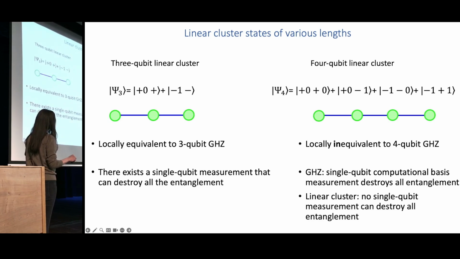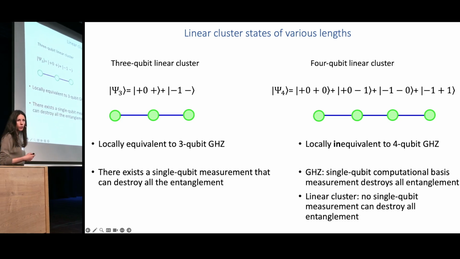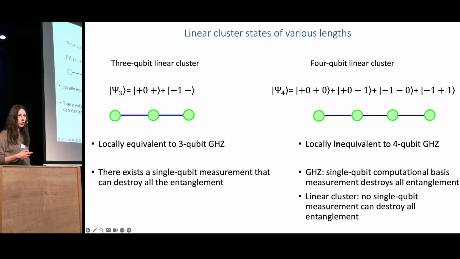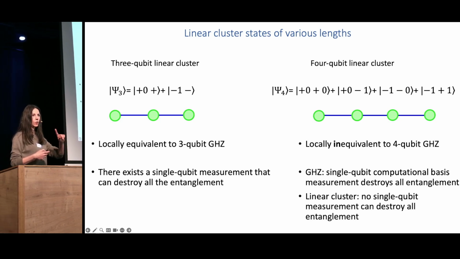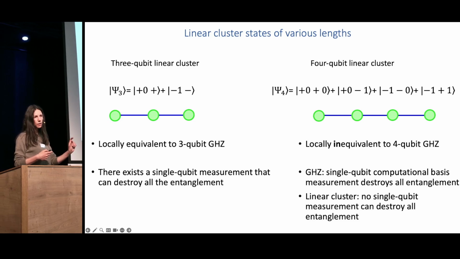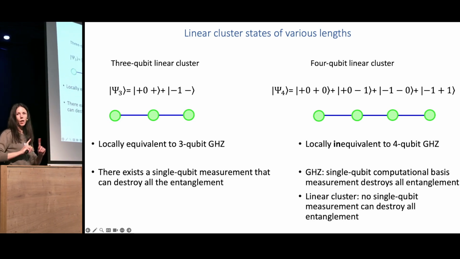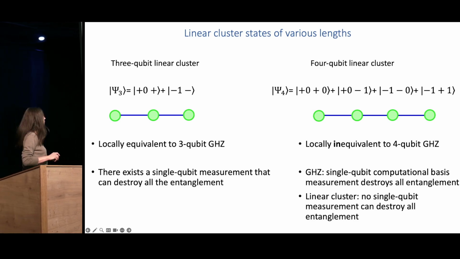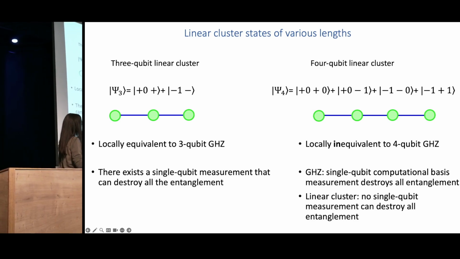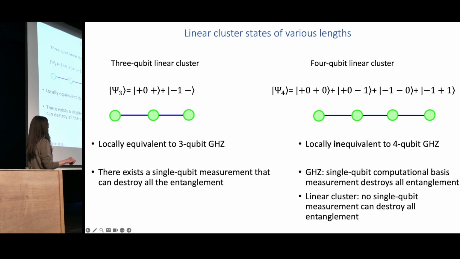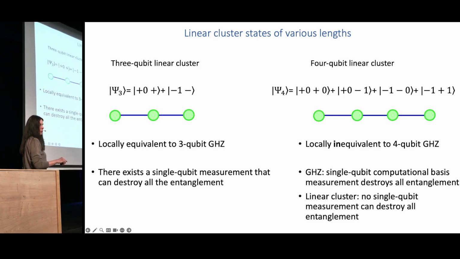And with writing it this way, it's also easier for you to check that this is an eigenstate of the stabilizers that I showed you. Because you can easily see what X does on the 0-1 basis and what it does to the plus-minus basis. There's fewer terms, so it's easy to see which one goes to which under the stabilizers and how I get back the state with eigenvalue 1. So this one is not equivalent to a 4-qubit GHZ state. It's a different class.